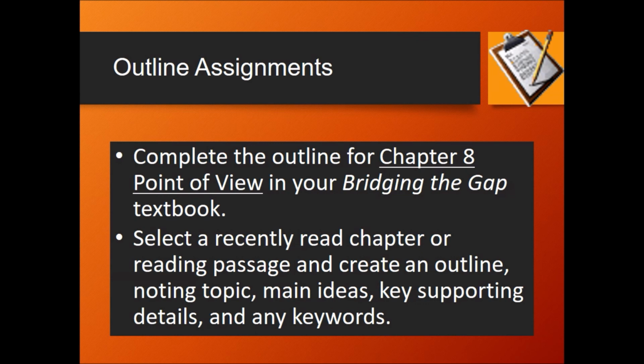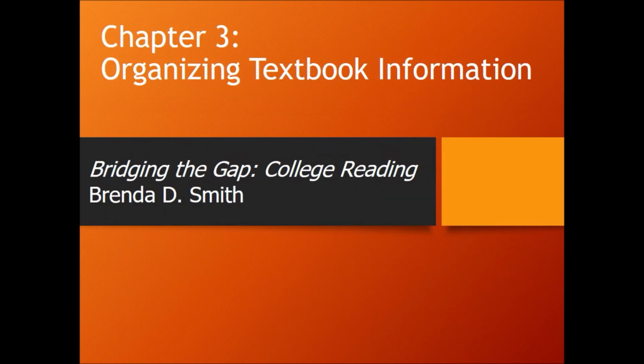And the second assignment is to take a chapter in another book that you've read or a reading passage that you've already read and create an outline, making sure that you put down topics, subtopics, main ideas, key supporting details, major details, and any key words, following the examples that I showed you in this video. Good luck creating your outlines, and I hope to see them soon.